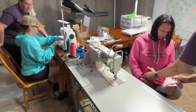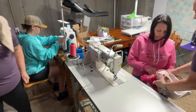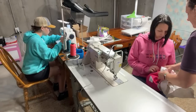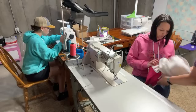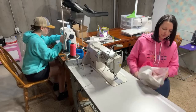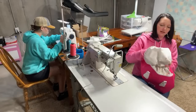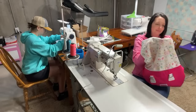Just kind of pull this a little bit. Don't yank on it, but just kind of work it. When you get to the end, lift the needle up and get this last little piece through. Like that. And now pull it all. It should all come through now. There you go. Look at that, guys.